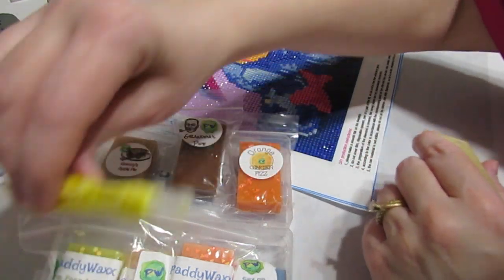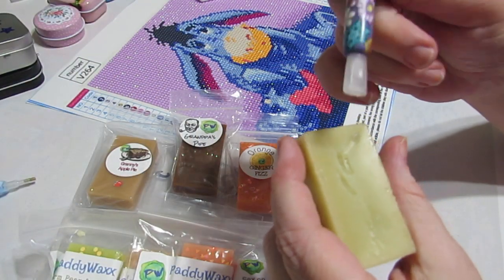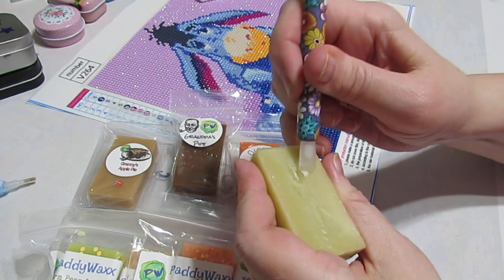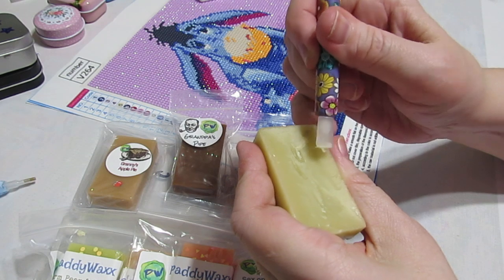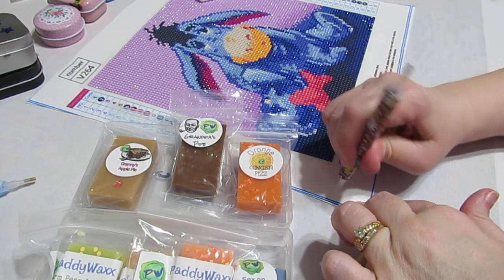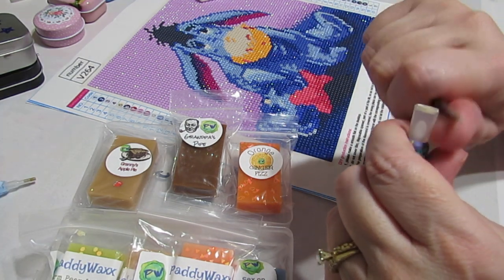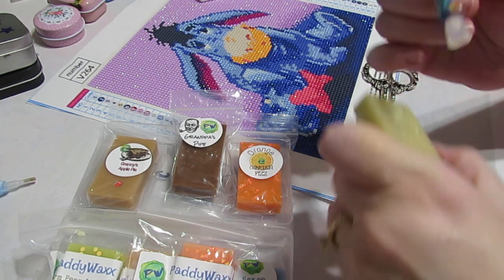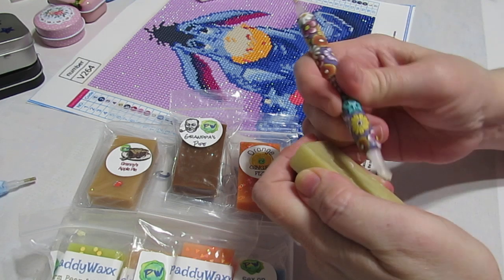I will fill up another one of these. I've just removed that, and you can see that is just coming off like butter. Just like butter. And it's going to leave you with a nice scent. Now, someone said, well, what if you're, you know, sweating? If you're sweating, you probably don't need to be putting this anywhere. It's going to be warm enough, okay?